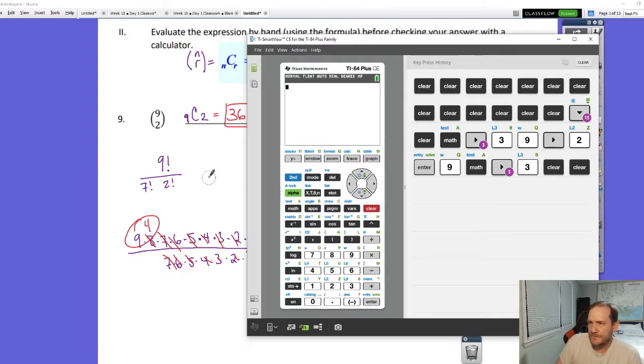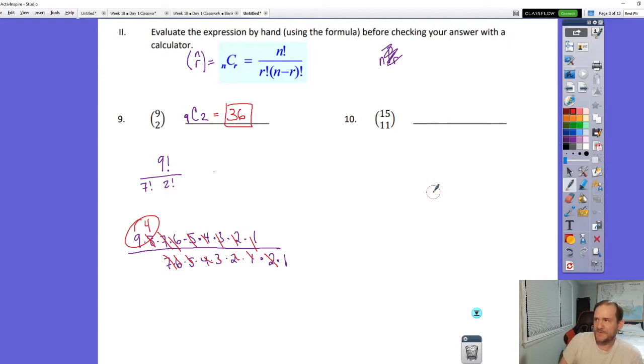Alrighty, so that's that. Let's do the next one. It's 15 choose 11 this time. So this is going to be a little bit uglier, but not really. In my numerator, there's going to be 15, 14, 13, 12. Go ahead and stop there, because what comes after 12? 11, 10, 9, 8, 7, 6. Well, that's just 11 factorial. Maybe leave that part as a factorial, because you know that down in the denominator, there's going to be another factor of 11 factorial. The other factor is going to be 15 minus 11, which is 4. So that'll be a 4 times a 3 times a 2 times a 1.